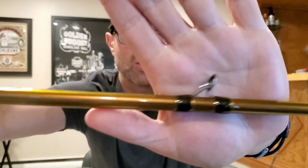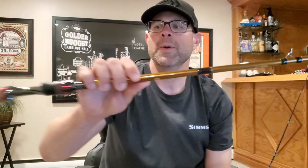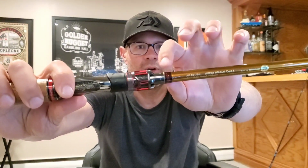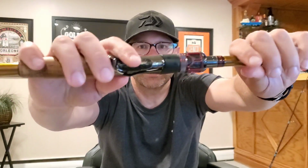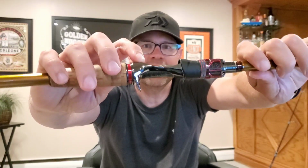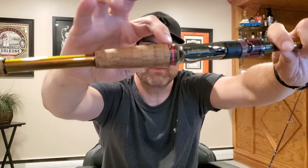I'm going to try and get you an up close look at some of the guide wrapping on this stuff. I mean, it is a beautiful rod. The lock nut has this really cool kind of like eagle talon kind of claw that goes down around the blank. You got this really, really shiny, glossy finish around the reel handle. And then you got some red metal accents here.